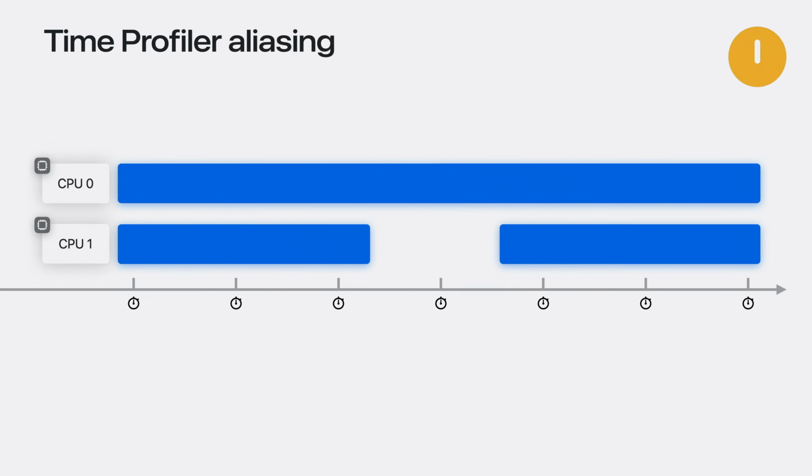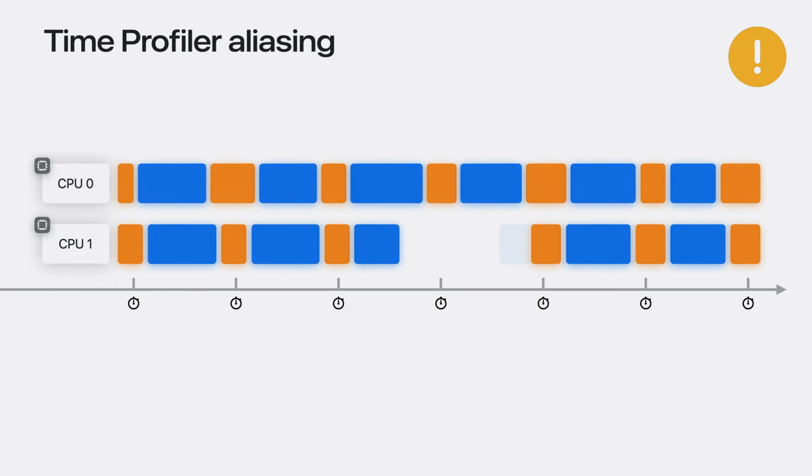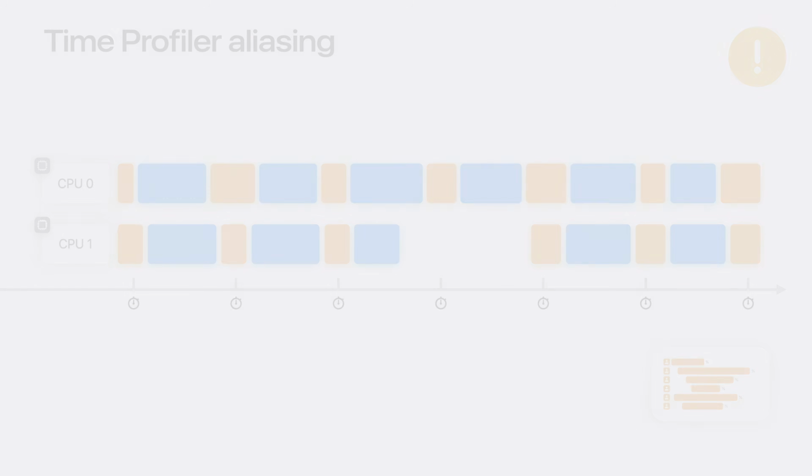but using a timer to sample call stacks suffers from a problem called aliasing. Aliasing is when some periodic work on the system happens at the same cadence as the sampling timer. Here, the blue regions are responsible for most of the CPU time, but the orange functions happen to be running whenever the sampler collects a call stack. This makes orange unfairly overrepresented in the instrument's call tree.